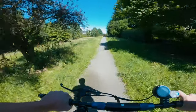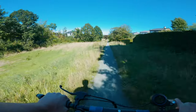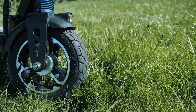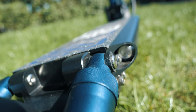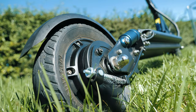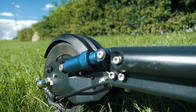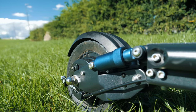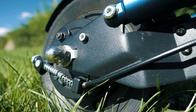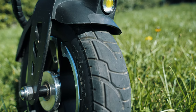Another crucial aspect that directly determines the smoothness of your ride is its ability to absorb shocks and road vibrations. The Apollo Lite has two systems in place to help with suspension. At the front you have a spring and an 8.5 inch pneumatic tire. At the rear you have a solid rubber tire and dual spring suspension. It's an interesting choice by Apollo to make the rear tire solid, because usually that means less shock absorption than air tires. However the double spring suspension at the back totally makes up for that, resulting in an even and smooth riding experience. The major advantage of a rubber tire over an air-filled one is that you will never have to worry about flats. Having only one pneumatic tire seems like a great balance between low maintenance and great suspension.